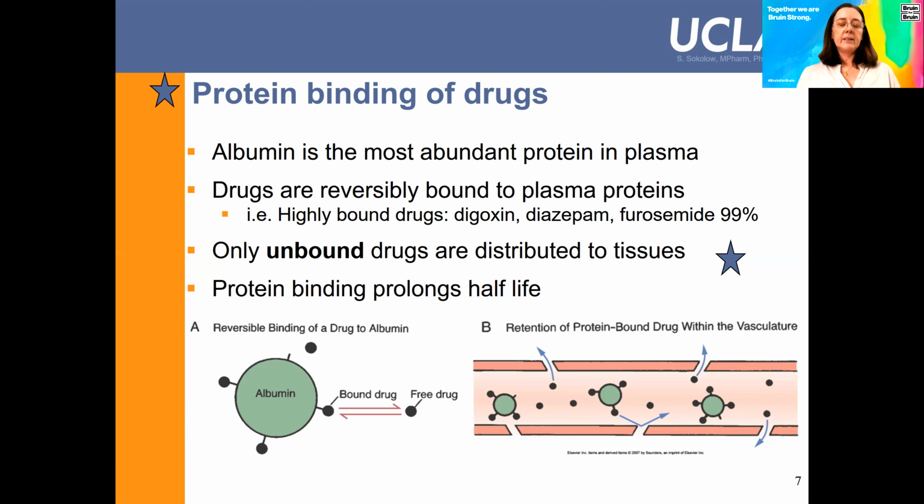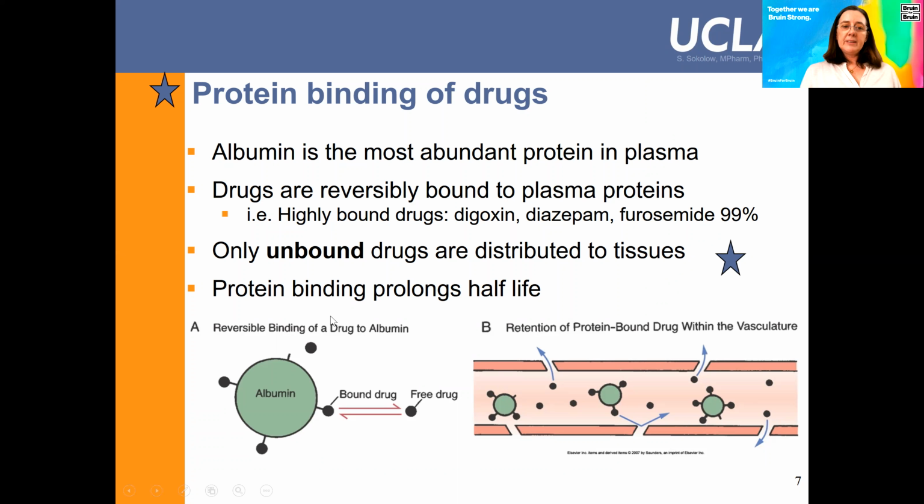And in that case, when you have a patient who is polymedicated and is taking two drugs that can interact for the same site of binding on the albumin, you can have a drug interaction, and that can lead to some increase of the adverse effect. And I'm going to talk about this in the next slide.